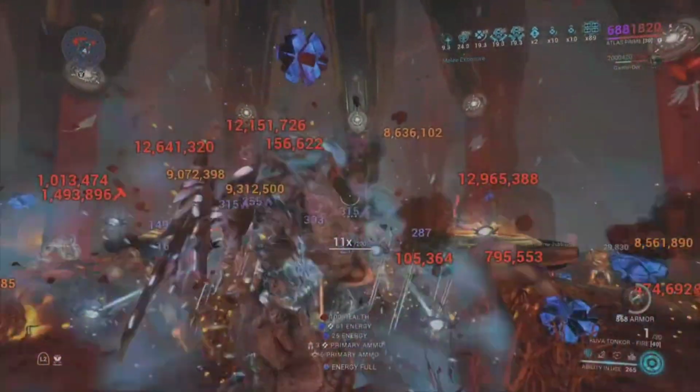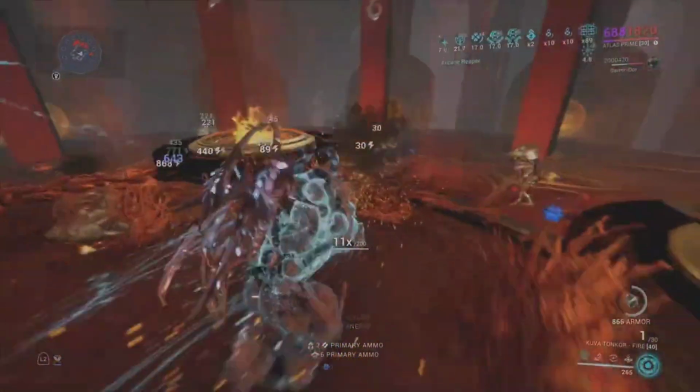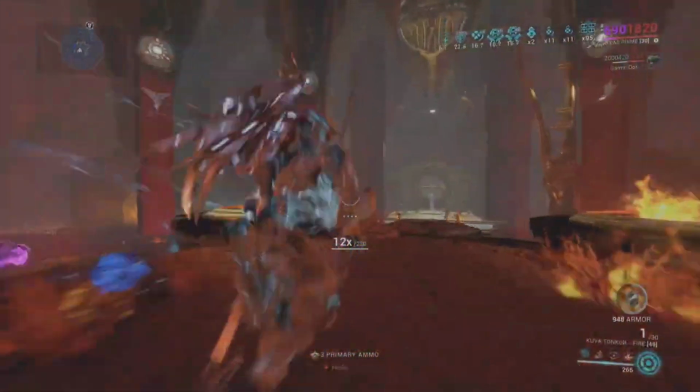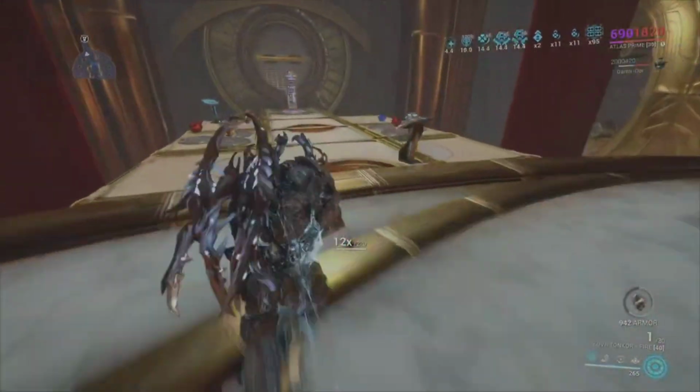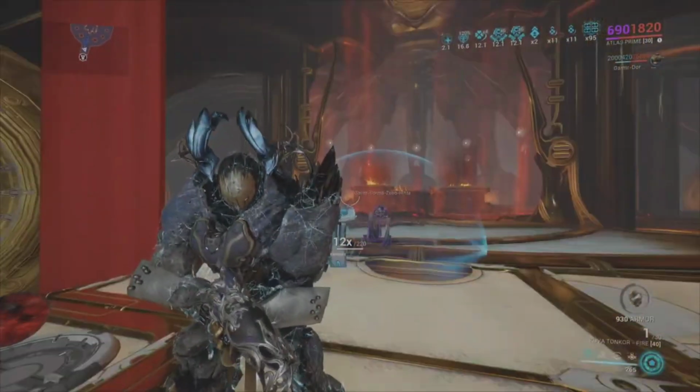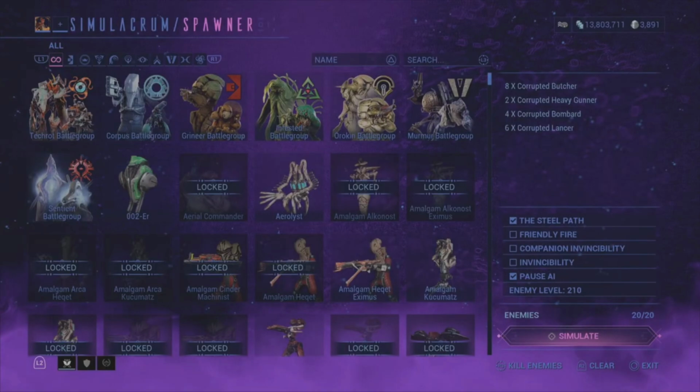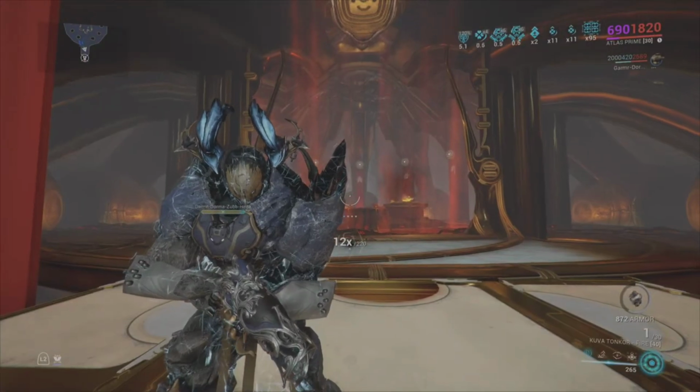Petrify, bang. 12 million right there. I still haven't hit the 12 times multiplier. 22 million. That's still only the first hit, too. Like I said, the later hits get even stronger. So as you can tell, it's not breaking the damage cap, but it is plenty of damage to kill anything in the game you need to work with. It's a more than comfortable build that'll get you through any of the content.